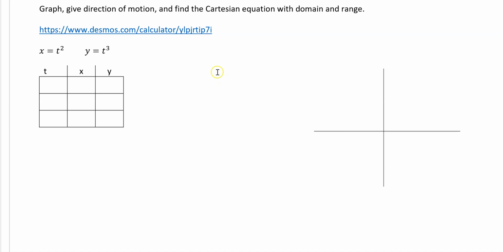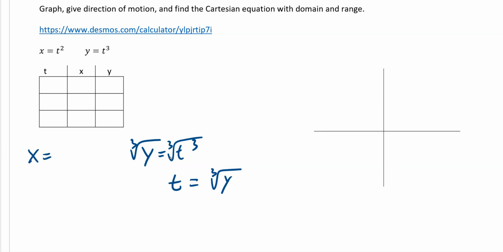Okay. So when you come over here to substitute, we could either solve for t squared and give us square root of x, or we could do t cubed. And t cubed is nicer because when you take the square root, we're not getting that plus or minus. So that is where I would go first. So when I do my cube root, I get a nice clean t equals cube root of y. 100%. We know we're good.